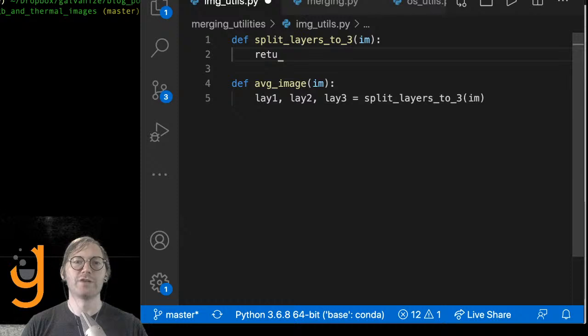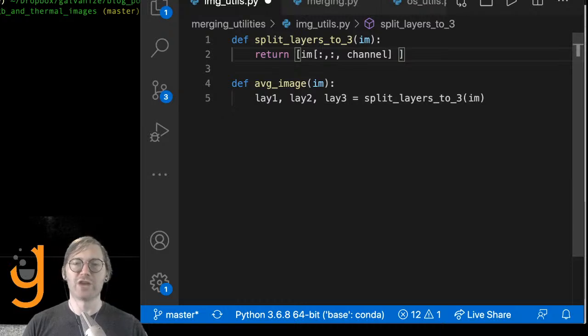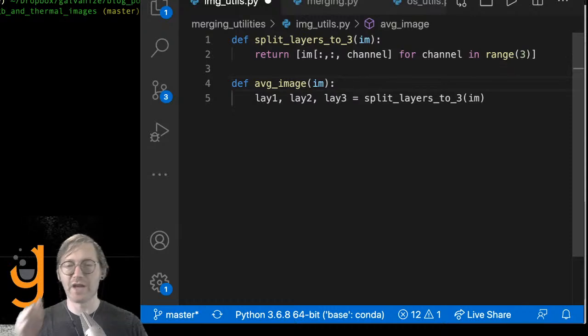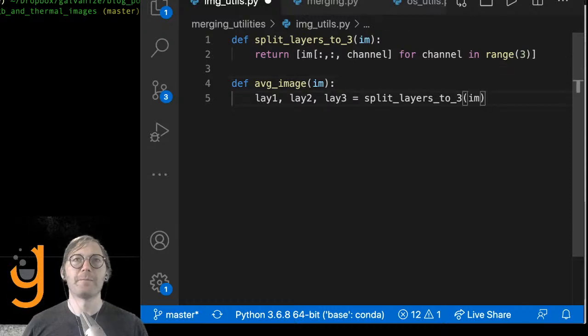And let's just return everything in the channel being the specific frame, right? The R frame, G frame, B frame for channel in range. And we're going to sort of hard assume here that there are only three channels in these images, that there's not a fourth alpha layer or something like that.